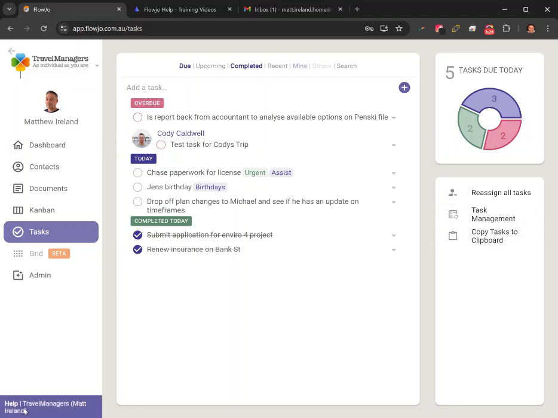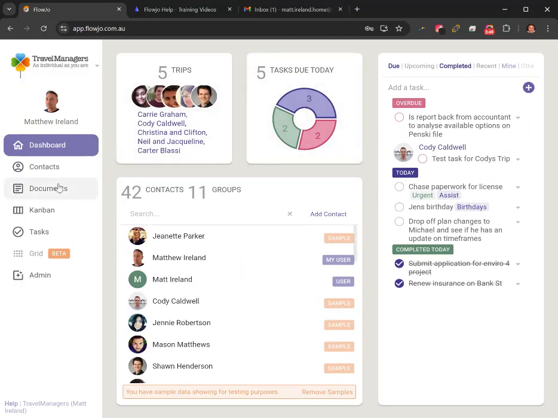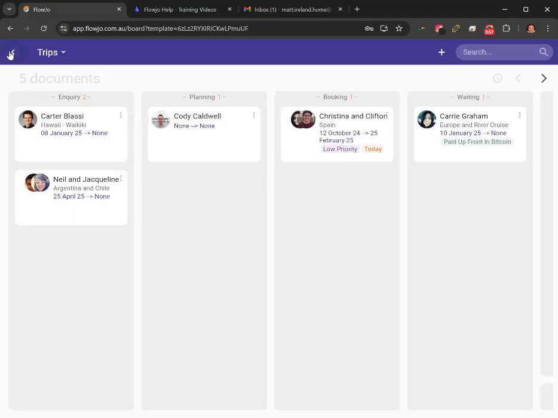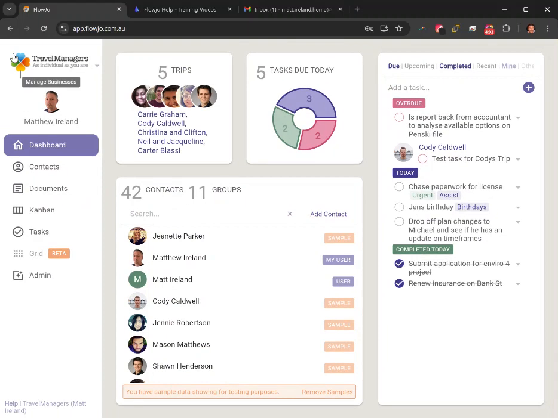The last one in the menu is your help, and if you go to help, it's got some training videos and documents that tell you more about using Flojo. And so in the upcoming videos, we'll cover all of those things in a lot more detail, but that's just a really quick overview of what everything is on that main dashboard screen. So always you can get back to that by clicking on dashboard, or if you're somewhere where there's no menu, you can usually get back to it by clicking on the back button like so. And so that's it for the orientation side, and let's get into a little bit more detail in the next video.